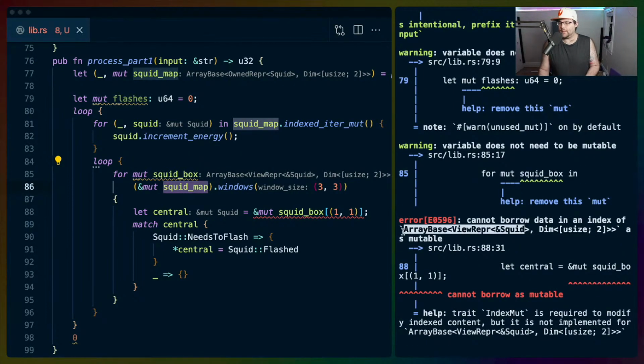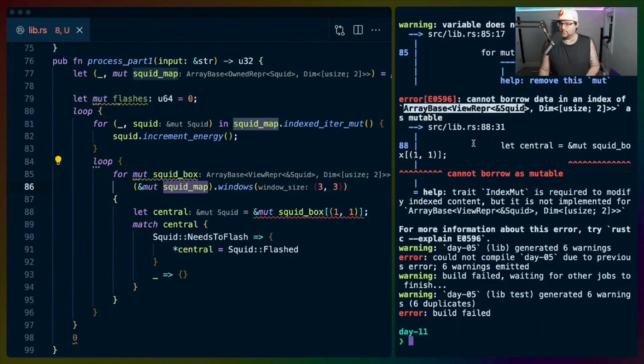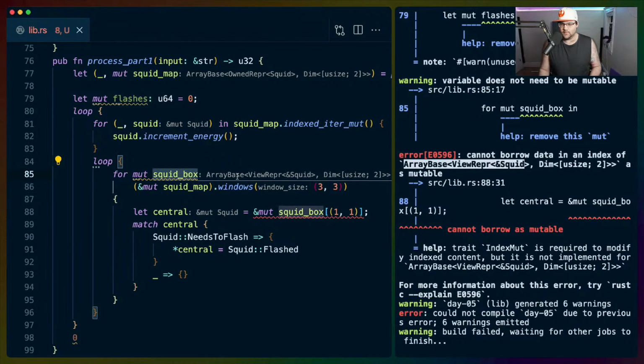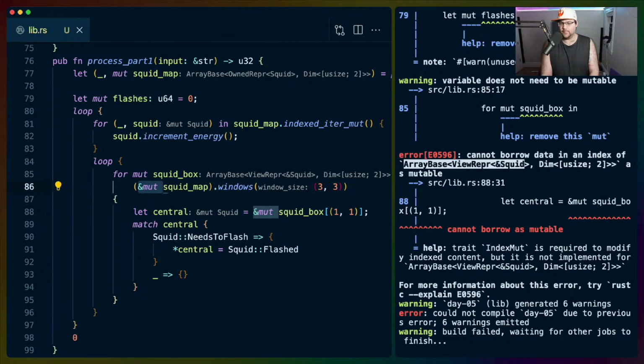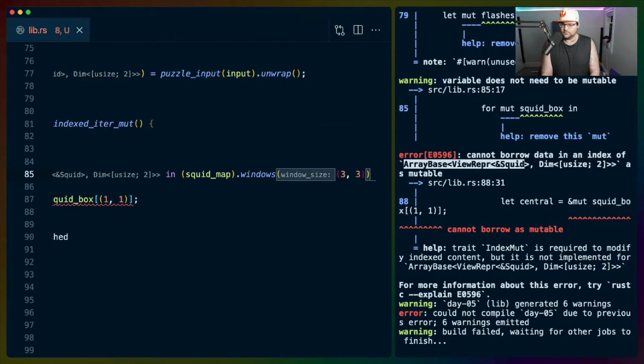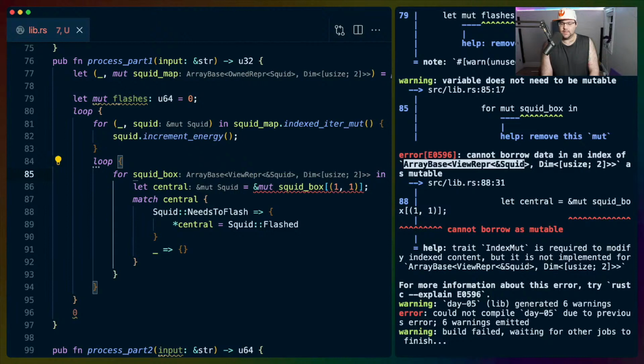Because this type here is being inferred from somewhere. So squid box is a ViewRepr shared reference to squid. This doesn't change anything, so windows isn't pulling from that. For mut squid box, doesn't change the interior type, right?